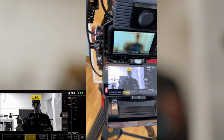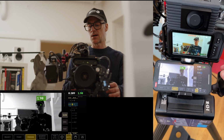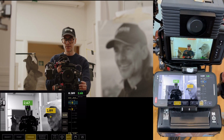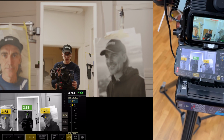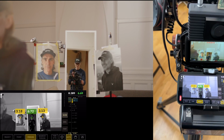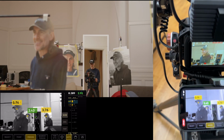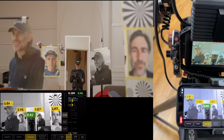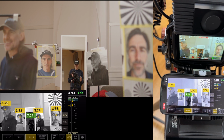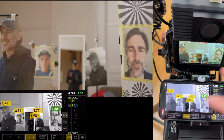Now if I'm in person mode, I can just select myself and push auto, and it's autofocusing now. It's going to keep track of me all the time because I selected myself. Even if there are more persons here, it will still keep tracking me and not the other ones. Okay, now I'm losing myself because I'm not in the mirror. As I showed you before, I had focus ramping on, so if I select another person, it's going to ramp over to that face and ramp back to mine.